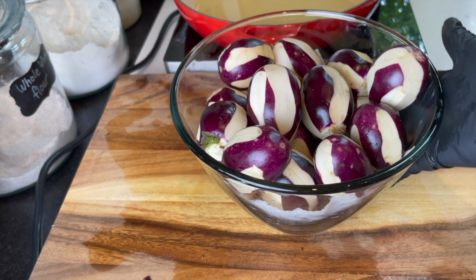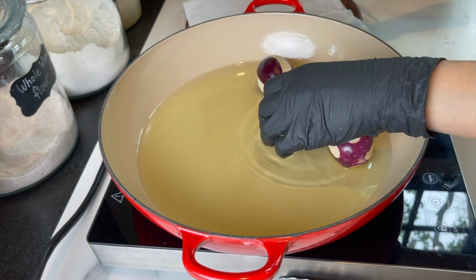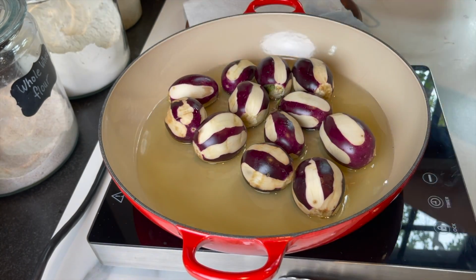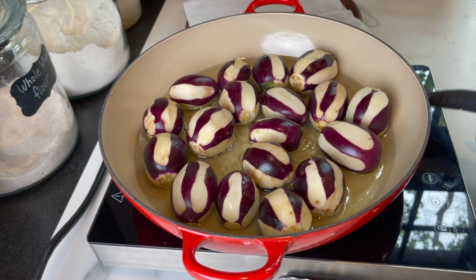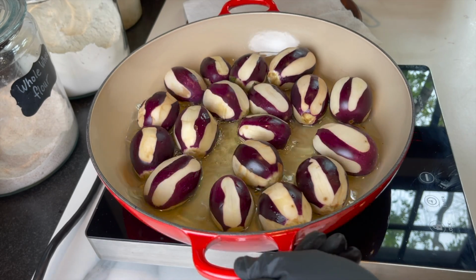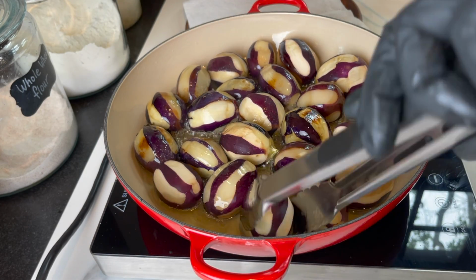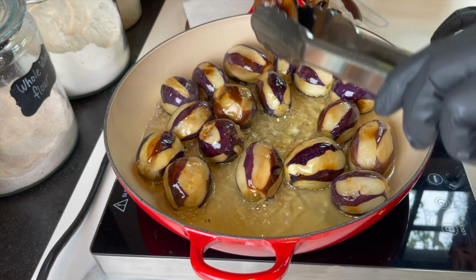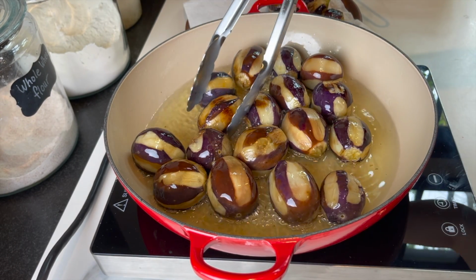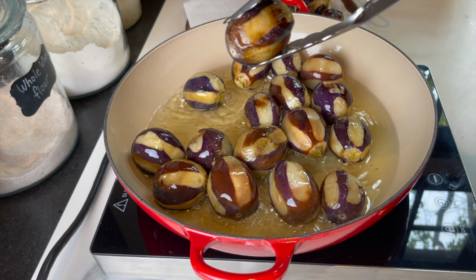I'm gonna fry the eggplants on all sides, and it's gonna take a while. And you can choose to brush them with vegetable oil and roast them in the oven. But this way they're not gonna absorb much oil. You're gonna see I'm gonna end up with the same amount of oil that I started with. Keep on rotating on all sides until they're ready and they look something like this. Make sure to drain on top of a paper towel.